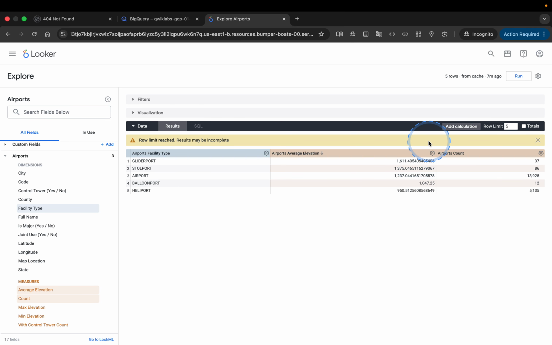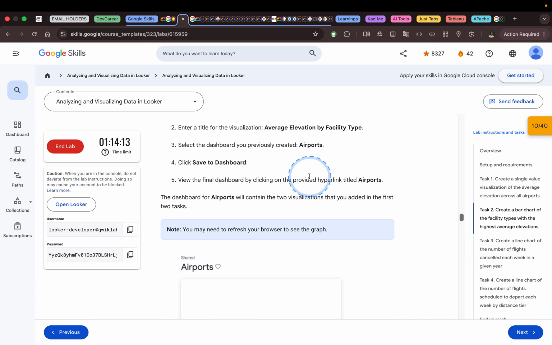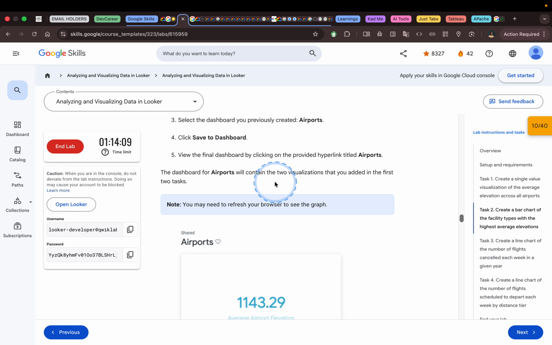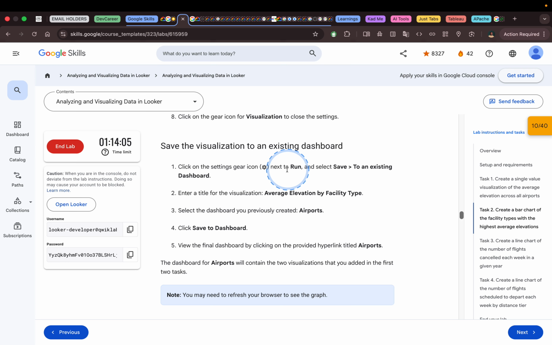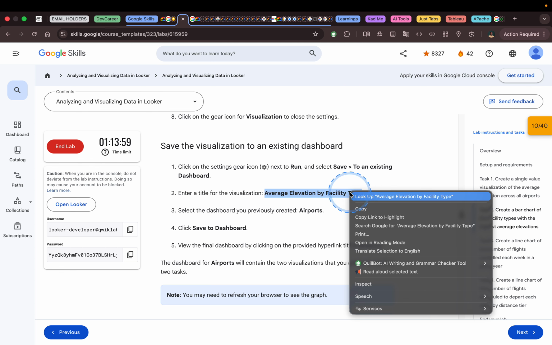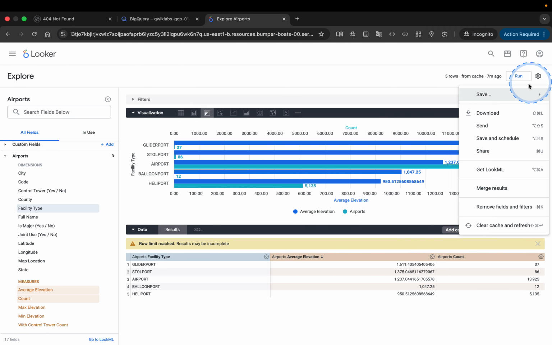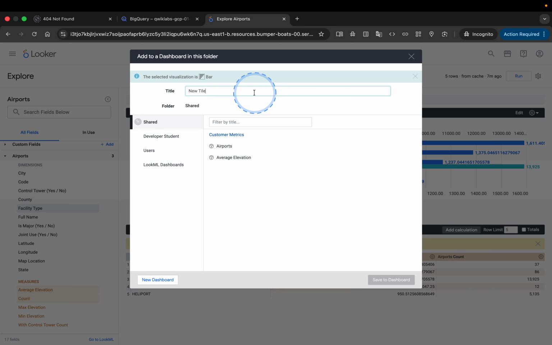So let's see if I'm just going to save an existing dashboard. The title first. So save an existing dashboard. Put in the title.